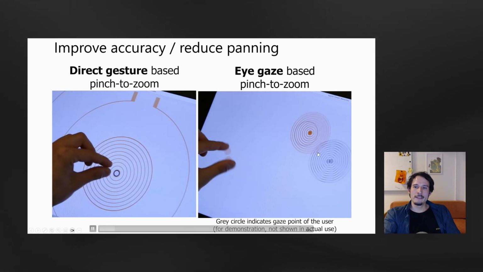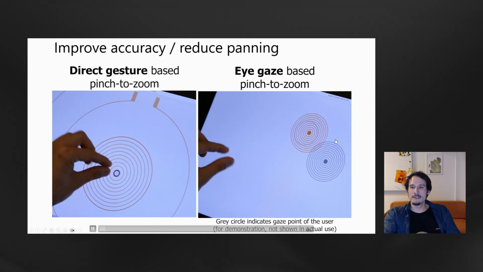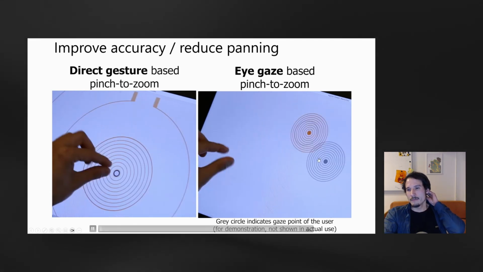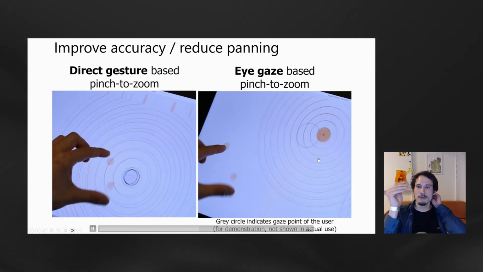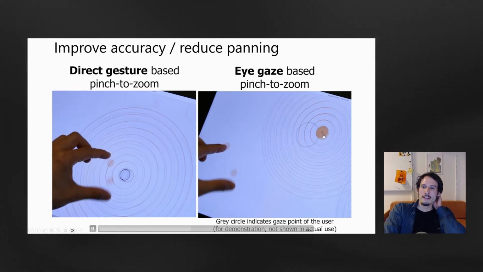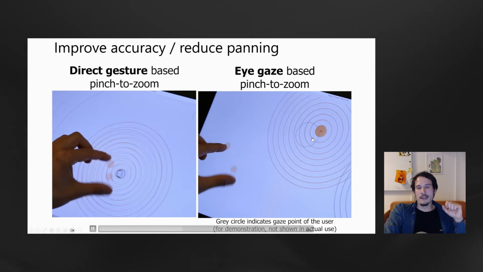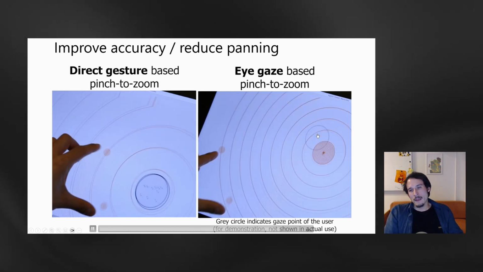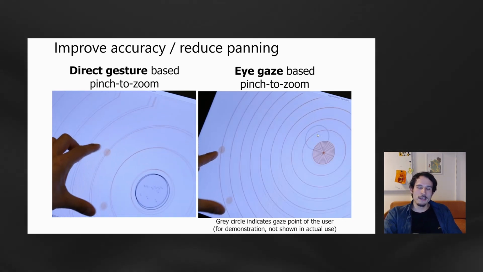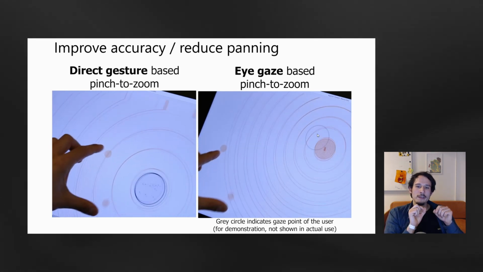And on the right side, you see this gray circular cursor here, which indicates just where the user is looking. And while zooming, the user can keep looking at what they're mainly interested in, right? The center of zooming. So in this case, the zooming operation was kept more accurate during the gesture, really. So I think especially for zooming use cases, one needs to consider, should we have continuous eye-based zooming?